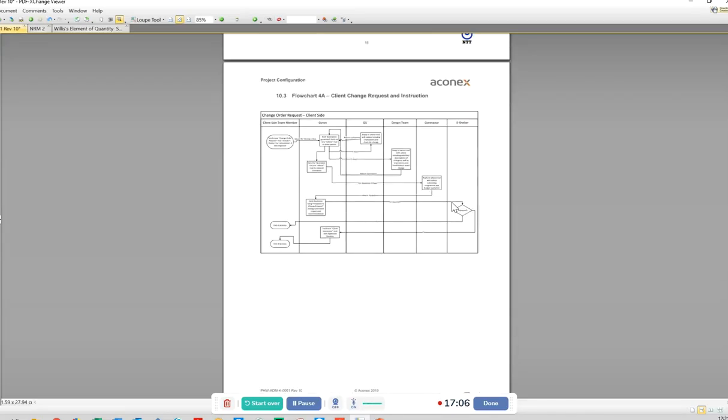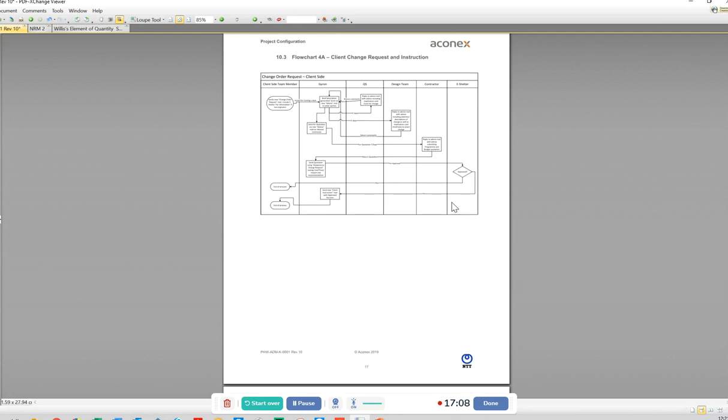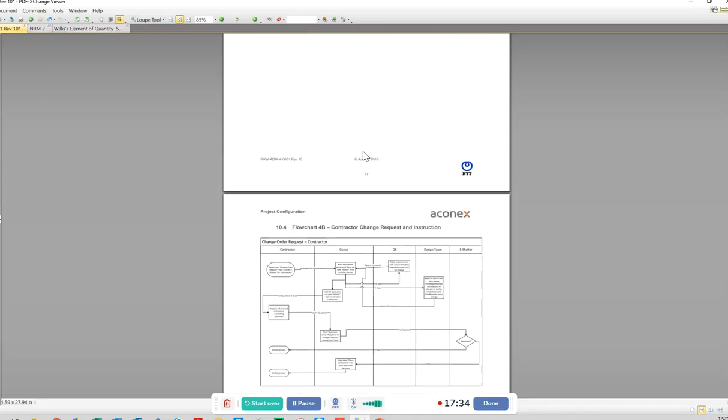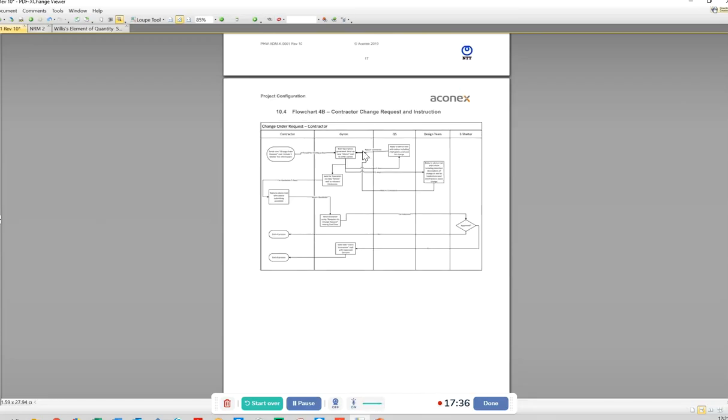Now, this flowchart describes another flowchart, and all this will be configured by the client's senior document controller or information manager. But this flowchart is to help main contractors and subcontractors understand, when they are sending their documents for approval, who to send it through to, and what that process is like. So it just gives them more granularity in the process.